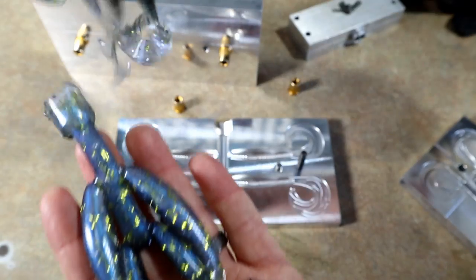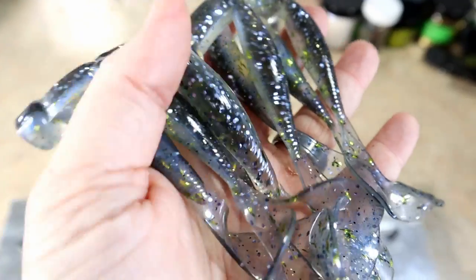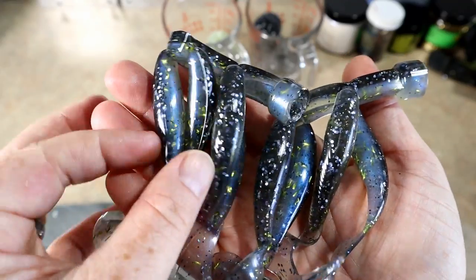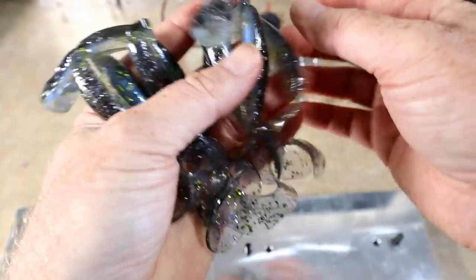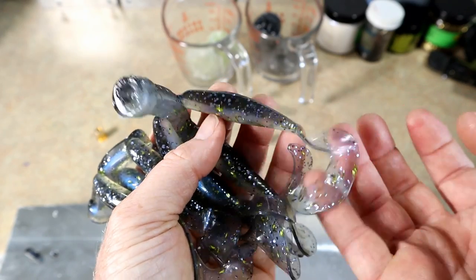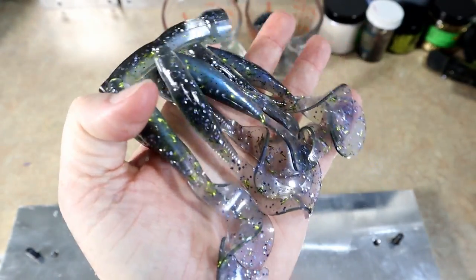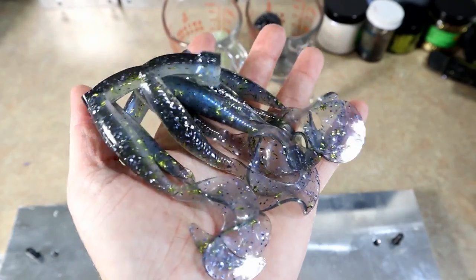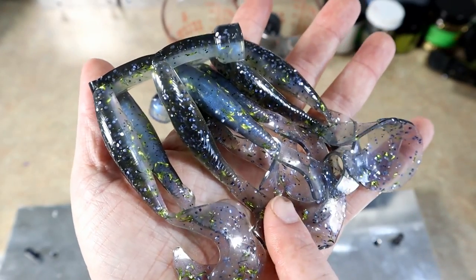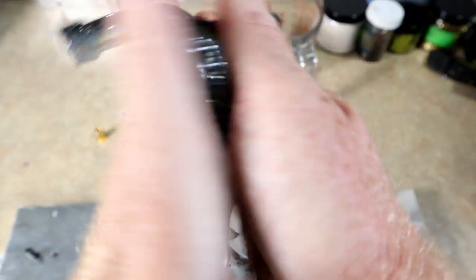That is awesome sauce. I'll bet these things would be striped bass killers — hybrids too. It's like the perfect size grub to kind of weed out bluegills and crappie but also catch smaller fish like hybrids and then also bigger fish — your stripers and bigger largemouth. I'm not a big grub guy but now that it's kind of Alabama rig season, like you saw at the beginning of this video, this is definitely going to be an option alongside the swim baits because sometimes they just want something a little bit different.